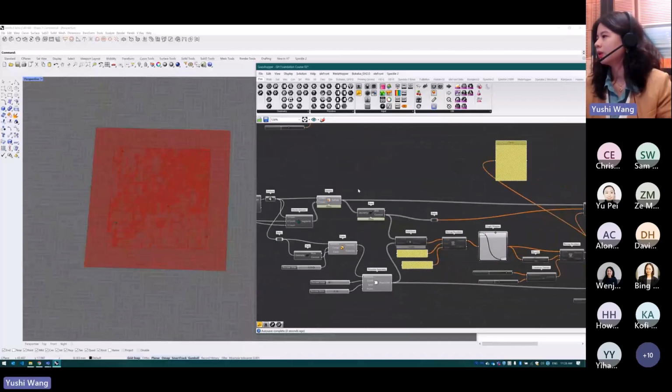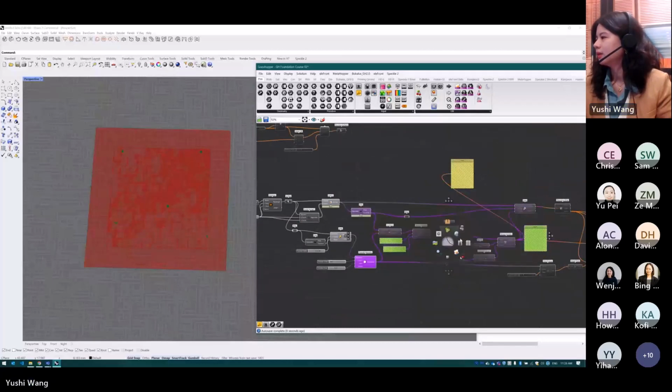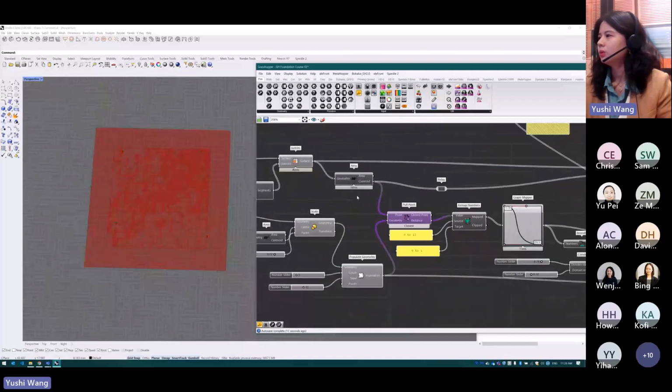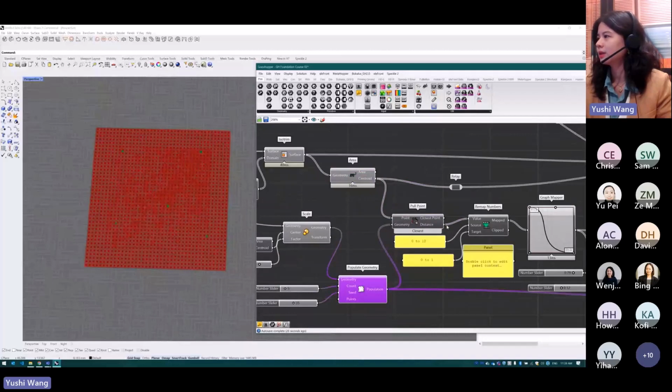After that, the very important thing we need to use is this Pull Point. So we will calculate how far the center point of each square is to the populated geometry, and it will give us the distance of each point.